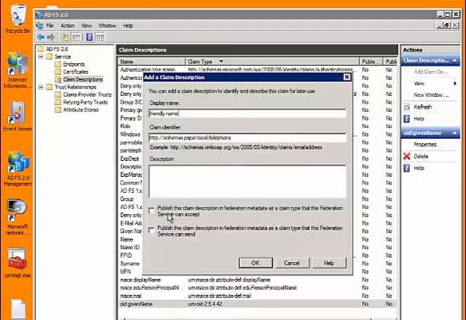And then here at the bottom are 2 buttons. The top is publish this claim in metadata as can accept, and the one at the bottom is can send. I leave them empty because it just makes the metadata file bigger and there's not much use to it. And it is certainly not automatically imported in another UI or enforced by any of the claims checkers. But do whatever you like, this is not fundamental.